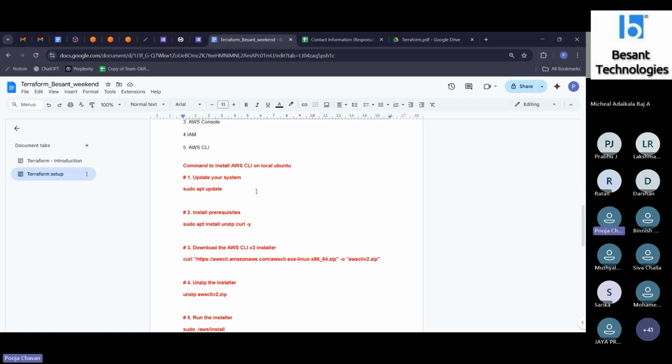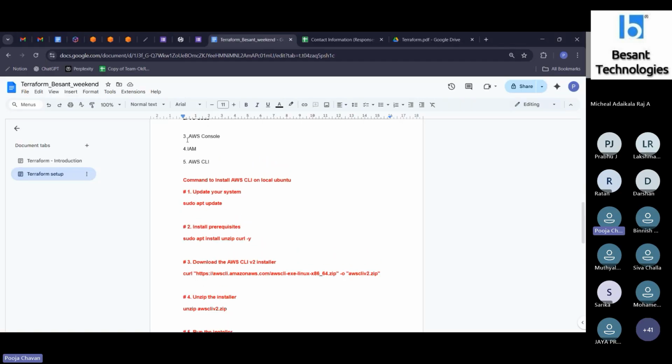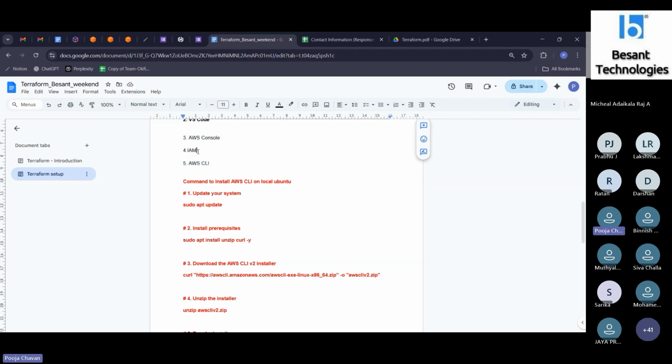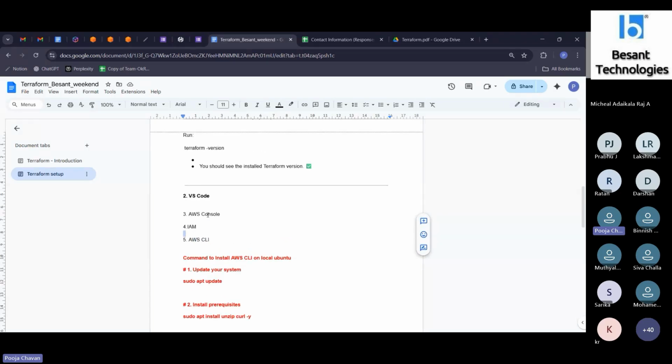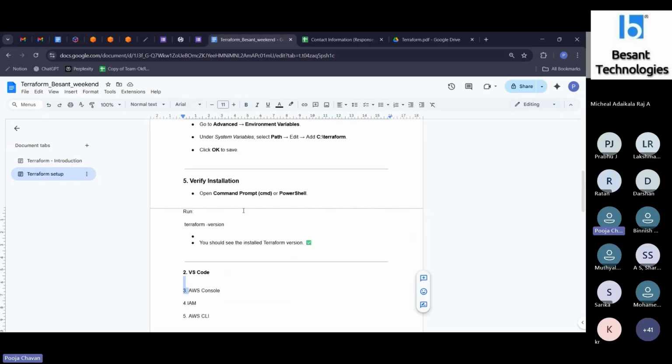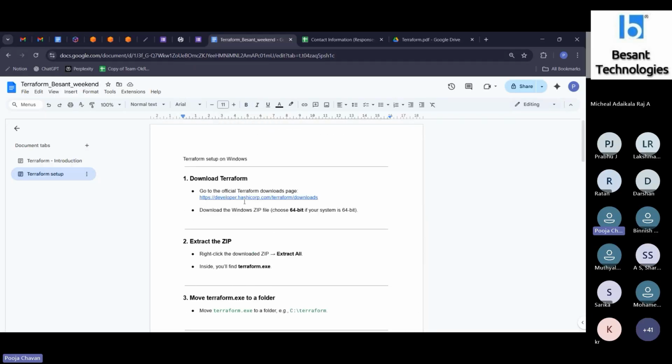I will tell whoever doesn't have any idea; we will do everything tomorrow, hands-on. But AWS console might take 24 to 48 hours, so be ready with the AWS console, and IAM and AWS CLI. I can help you out tomorrow, not to worry. But download VS Code, prepare the AWS console, and I will tell you how to install Terraform shortly.